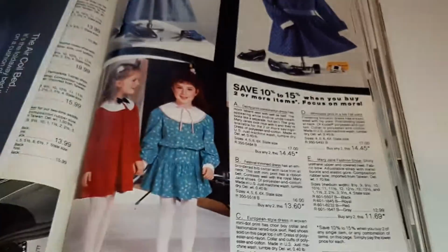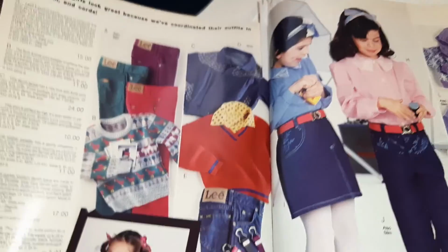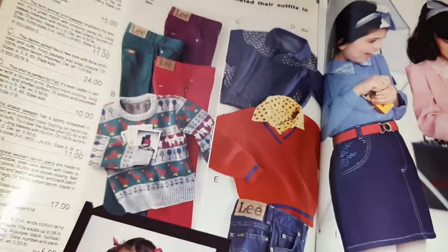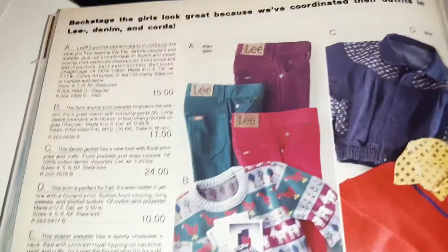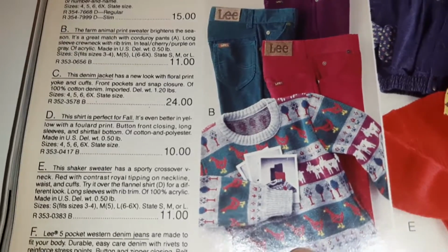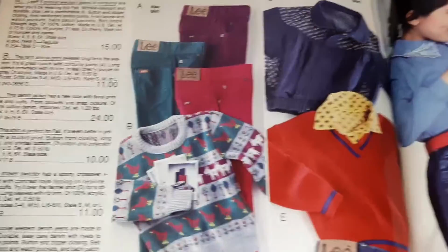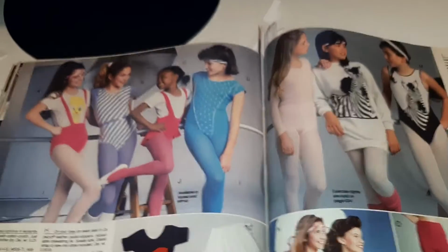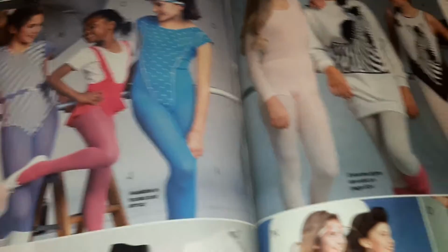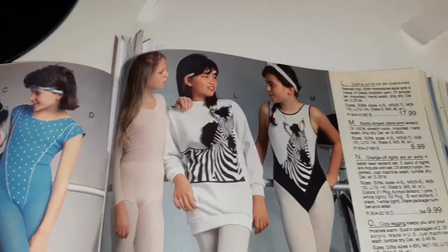The little girls' clothes, I mean, look how cute. They're just so cute. We got this little preppy girl here. She thinks she's all that. She's got her sweater with her button down. Look at the little sweaters with the puppy dogs on them. Or chickens? Is that chickens and cows? I don't know. And then, of course, these girls are going to go to Jazzercise with their moms. Tweety Bird Jazzercise. You got to get the leg warmers. And the zebra.